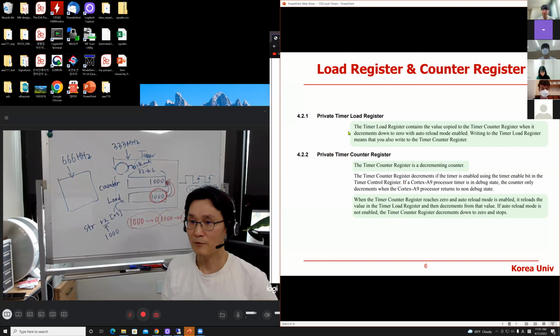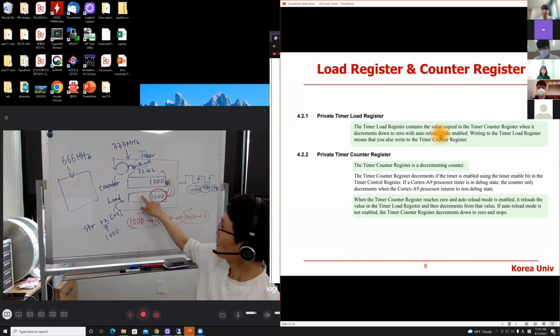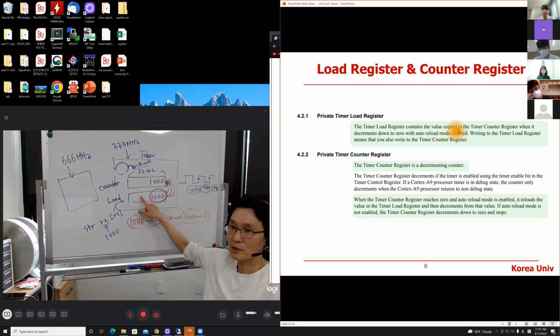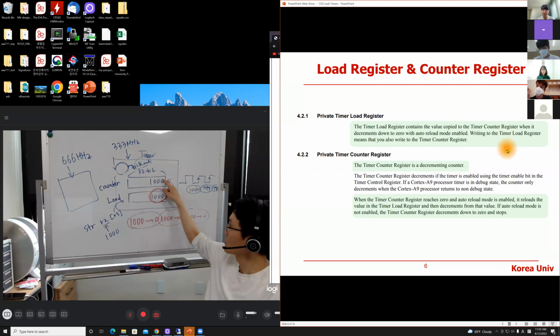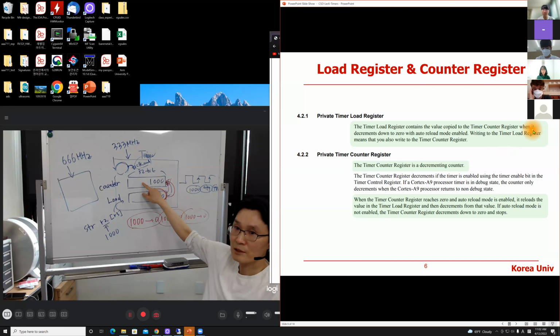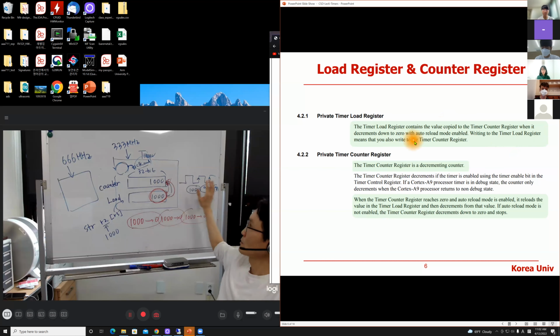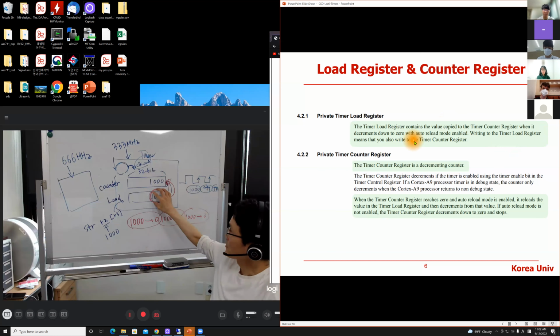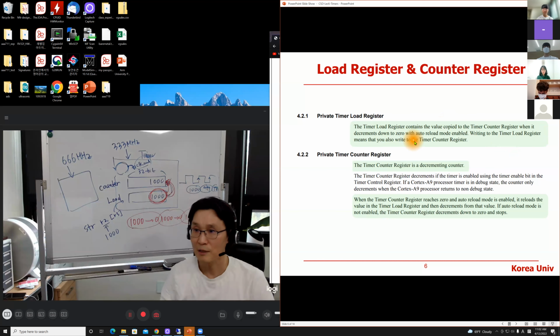Okay, thanks. The first one, the timer load register contains the value copied to the timer counter register. Okay. When it decrements down to 0, when this counter value became 0, then the data in the load register will be copied to the counter register by hardware.